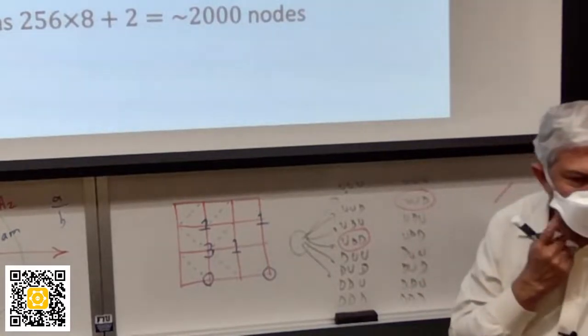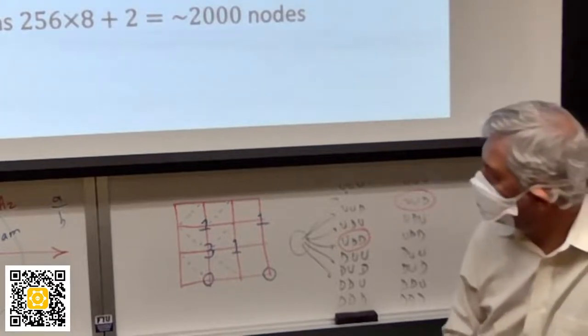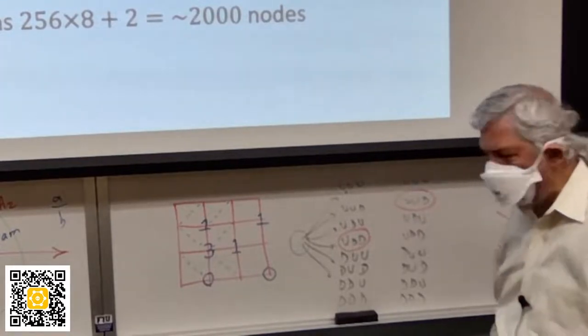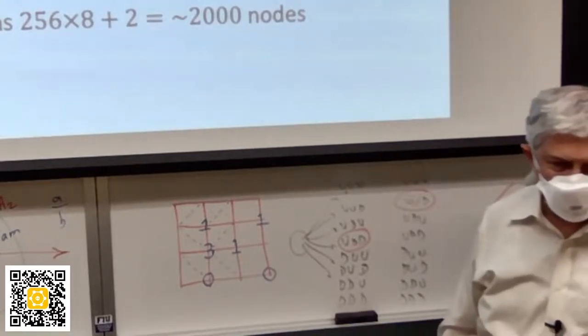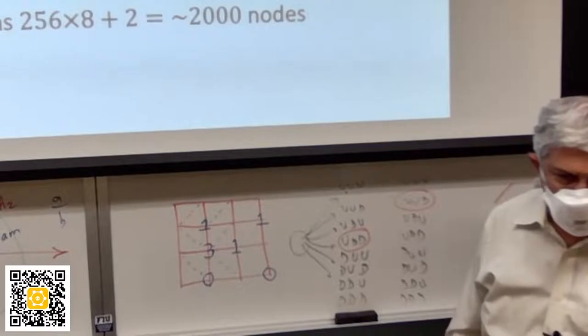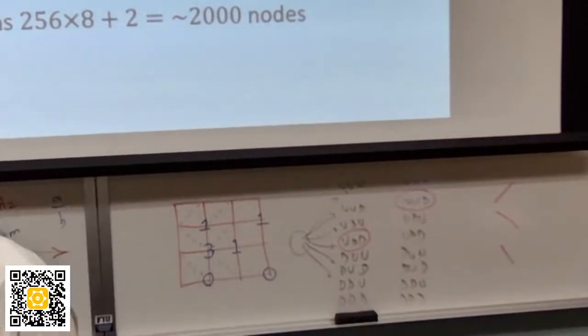Why would we multiply times 10 instead of 8? Because I have to consider the start vertex and the end vertex, and I have to look at edges going from there. You can ignore that one if you want to, but then you would have to account for it in other ways. Because you have to look at the compatibility for the leftmost column, it's useful to have that extra vertex.